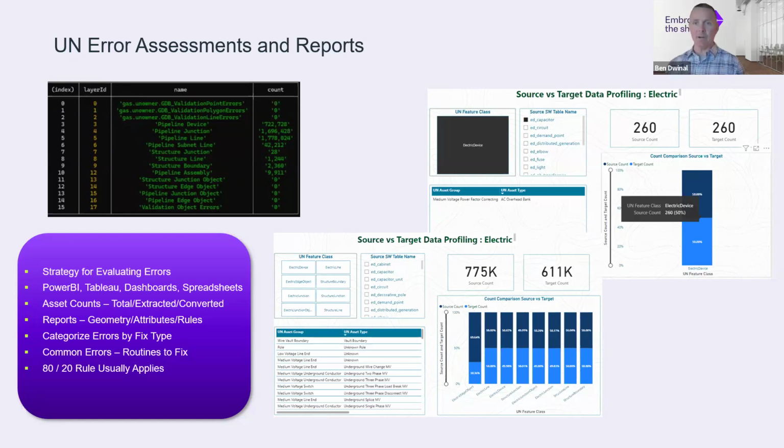Other things that we see, null geometries is something we see quite often. Multi-part geometries is something we have to deal with, or multi-line geometries. Corrupt geometries is very common. So we have a whole slew of geometry errors that we're looking for built into our Karman modules, that as part of assessment, we're just going to look for.